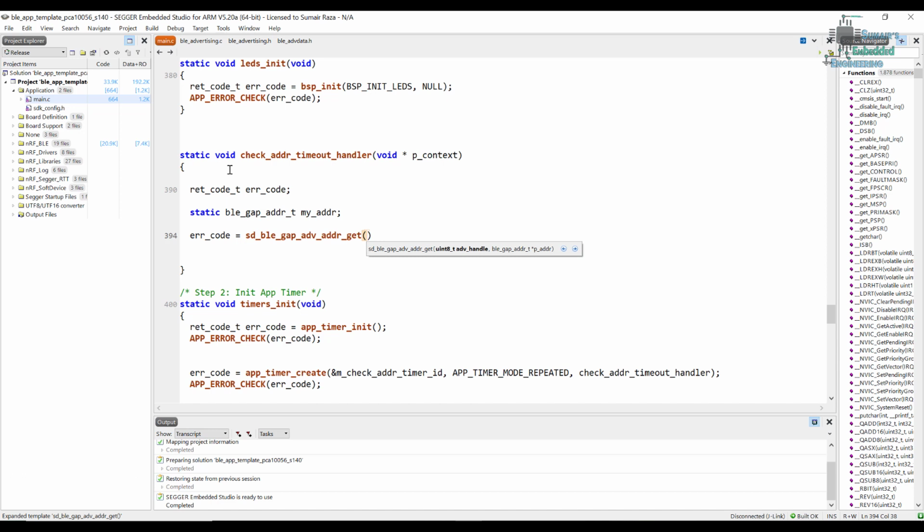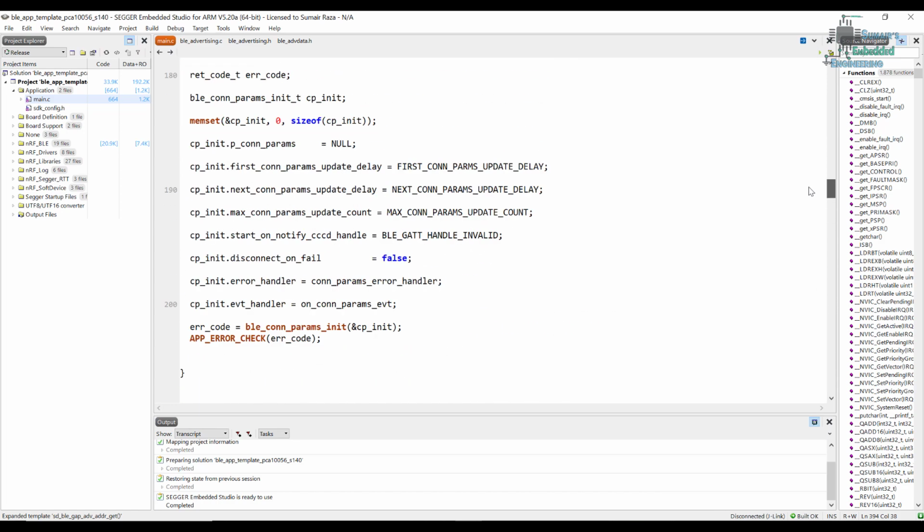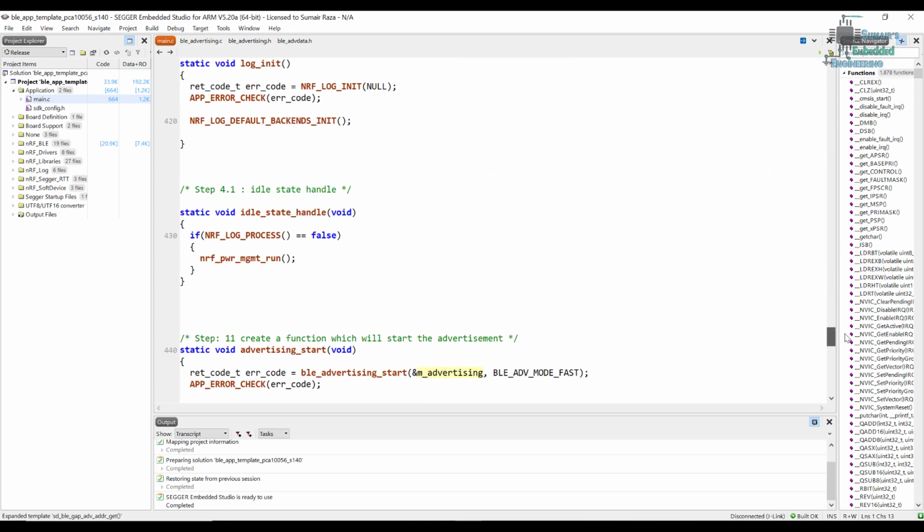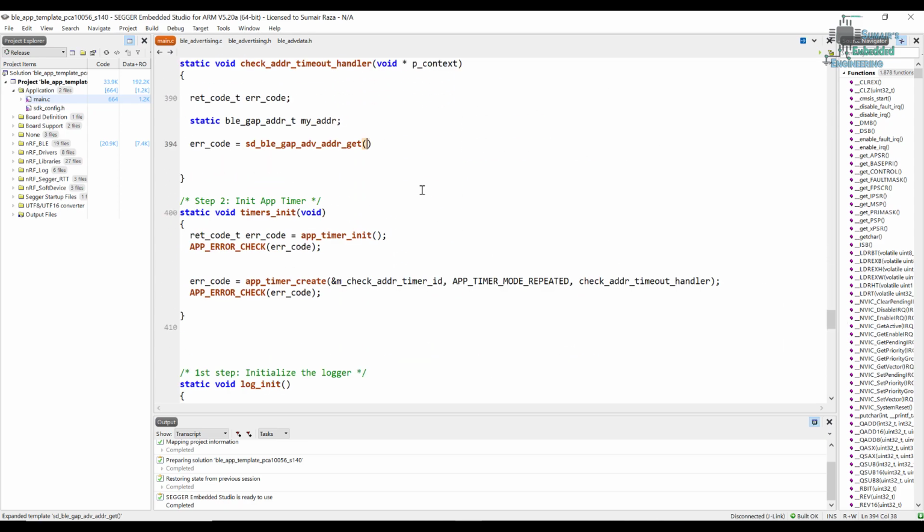The first thing we need to pass it is the advertisement handle. So make sure you pass it this handle, and this handle is defined here. If we go up, here is this ID. So we have to pass it. So this is going to be m advertising dot, and now we are going to check its advertisement handle, and here is the handle. Now we have it, and the next thing is we need to pass the structure variable's address, or the pointer to that.